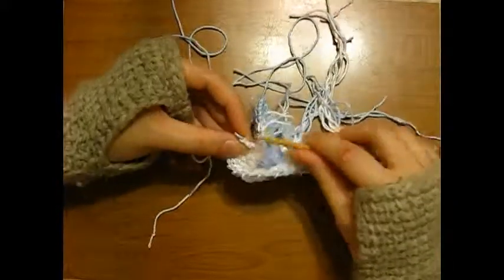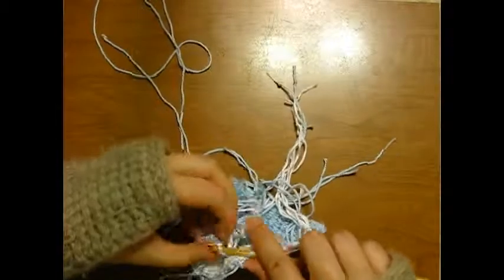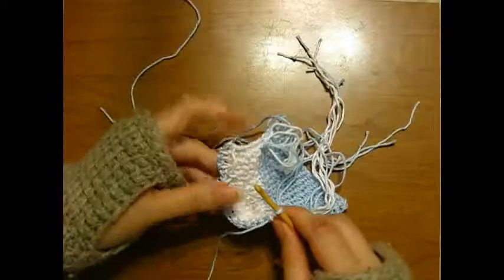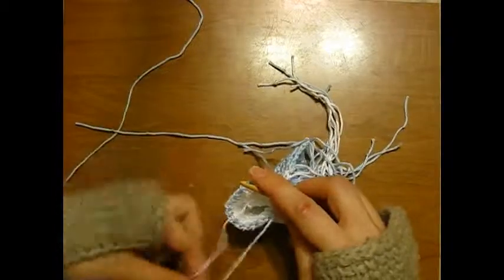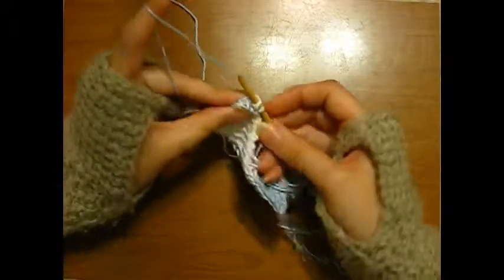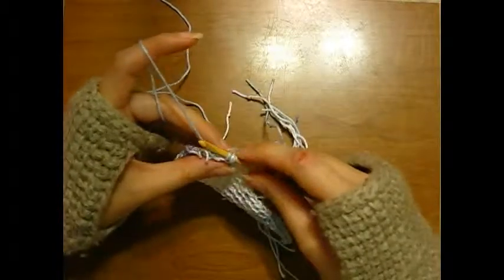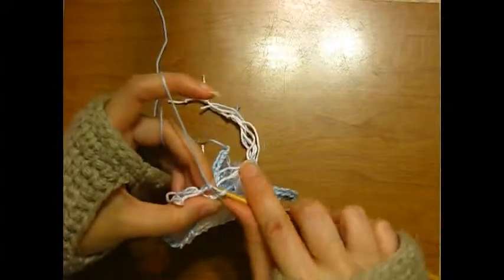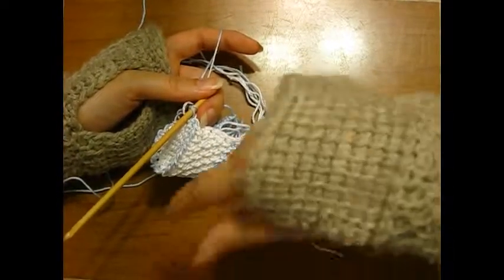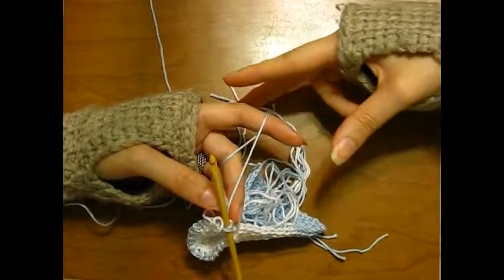Don't cut off the second color — in my case, the blue. Yarn over and look — make sure your blue is above your work before your second color is above your work. Slide it in. Take your second color, which is still attached to here. Yarn over — it's going to be a little awkward, but I'm also using this yarn to pull them together nice and tight. Pull through a loop. Yarn over, pull through two, pull through two, pull through two, and then just continue working. It's actually a lot easier to work in the round using this particular style of color work than it is to do it flat. Because working in the round, you're working with two yarns anyway, so all you're doing is swapping the color of the second one. Not that big a deal.